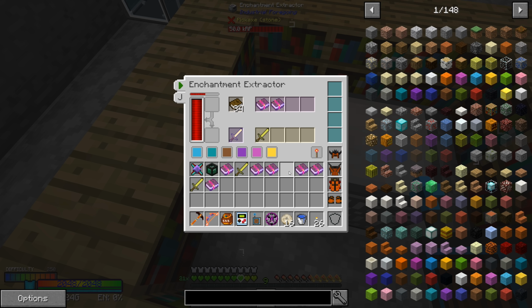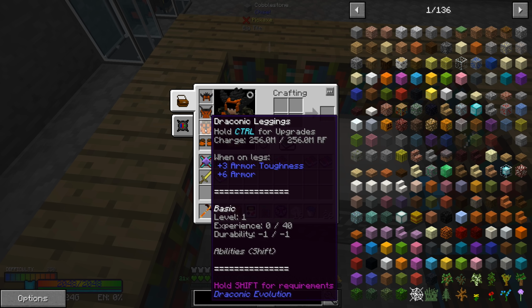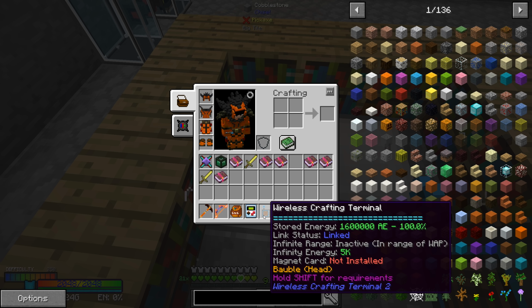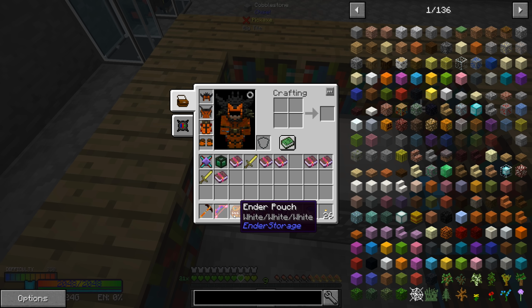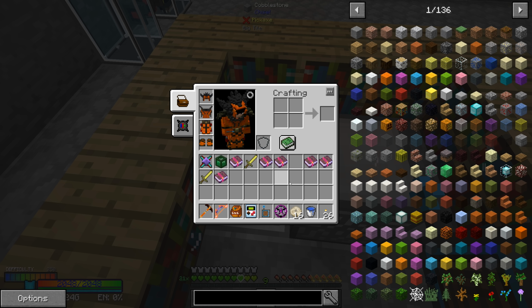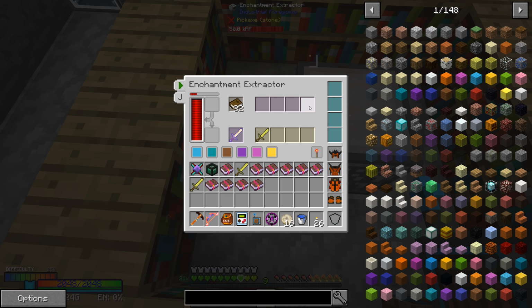I'm going to put Soulbound on pretty much everything important, like our armor, our tools, our dislocator, probably wireless crafting terminal, and our ender pouch isn't like super important. We do want it on our Dink Knoll. And I think that's probably about it. But anyway, I'll go ahead and get that done real quick, and we'll be right back, guys.